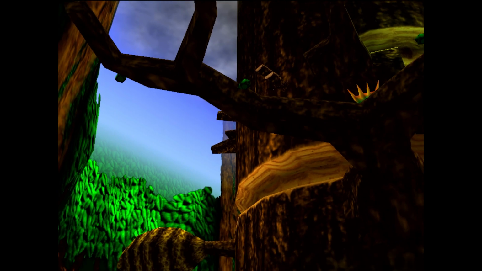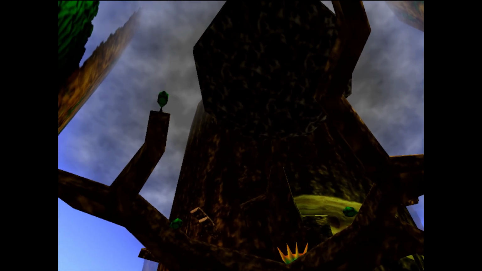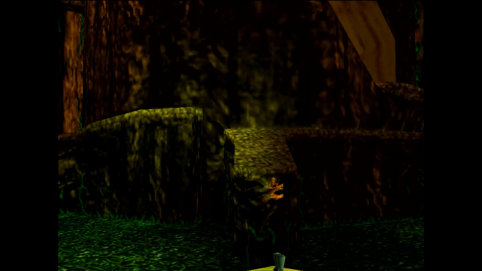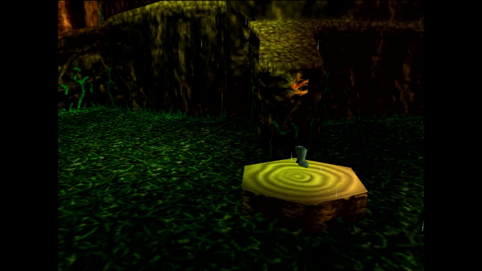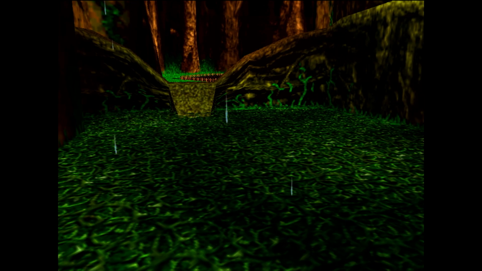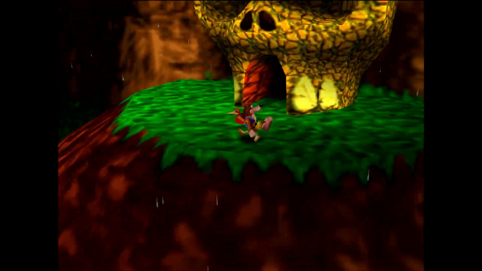There's one up right around there on the other side, I think. No, right up around there. That apparently shares the same ID as that one. And they can disappear as well. I don't know if it's as consistent. But, so we're not getting all the Mumbo tokens in this game. That is a bummer. I completely forgot about that. It's not necessary for what the game considers 100% completion. It's just an additional thing.